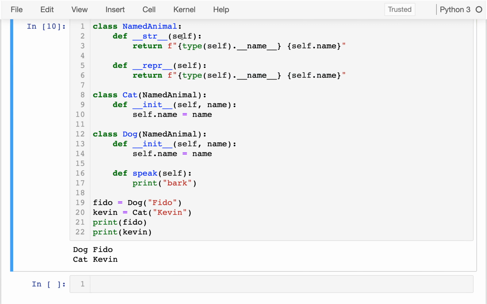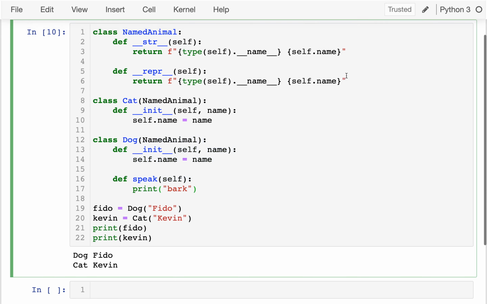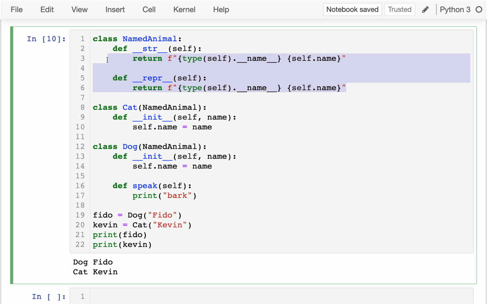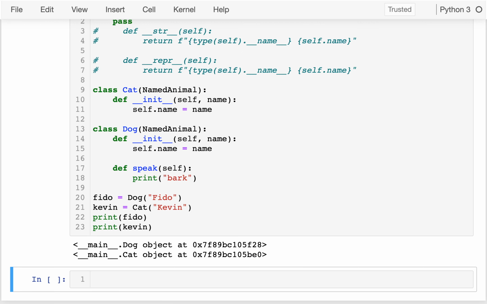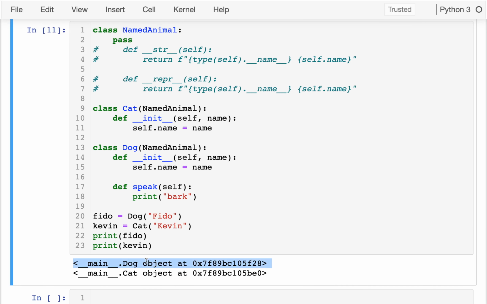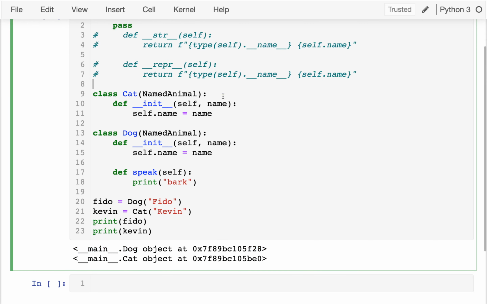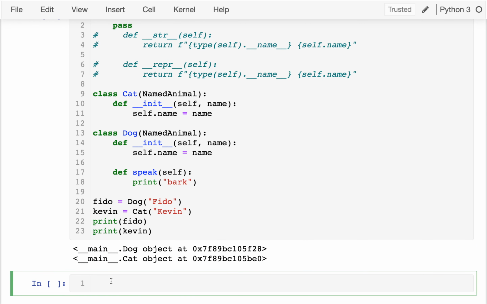Okay, great. So I'm able to get these two methods. They're being basically pulled into both cat and dog. And that's all fine and well. Now, there's a bit of a mystery here, and it's like, well, this works, but how come it works if I do, well, let's say I just have nothing here. I mean, I get something different, right? But it doesn't crash, right? How is it that I'm calling the str method and I'm getting something, even though right now all my str and repr methods are commented out? Okay, that's a mystery. And let me kind of show you what's happening here.